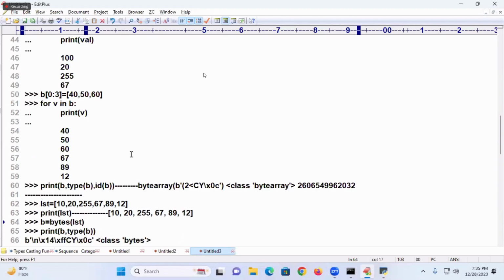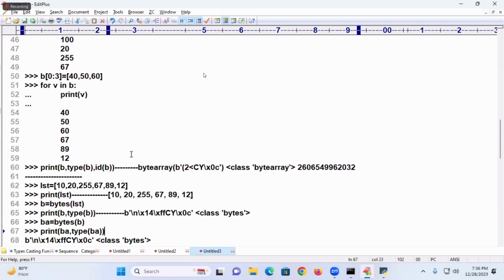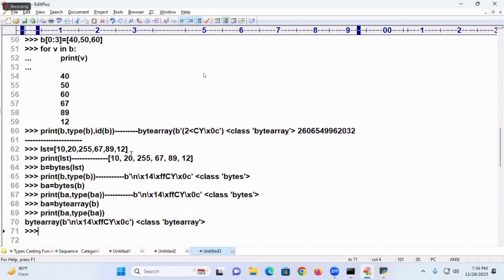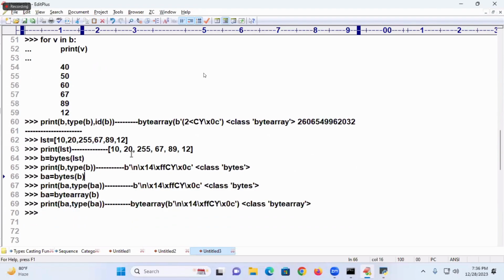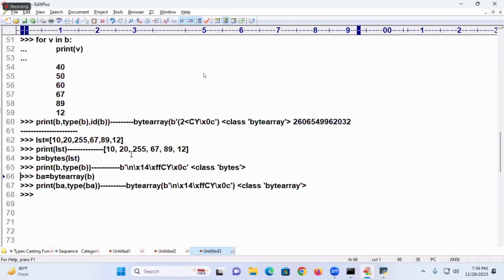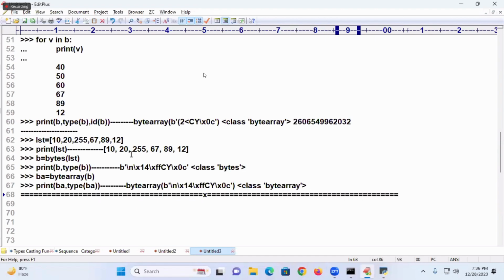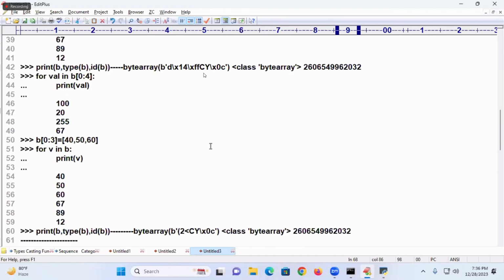Now I'll go to this place. Here, the bytes data is converted into which array? Byte array, done. This is a byte array. I hope this is repeated, right? Yeah, this is done. This is about what now? Byte array. Now Anil Kumar is asking, may I know the reason why tab is required?